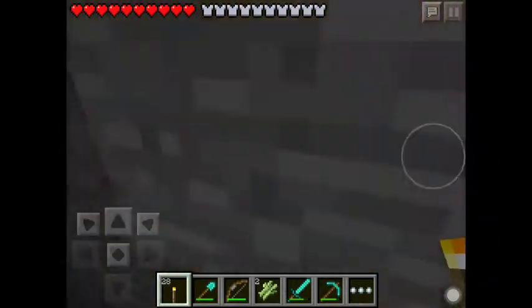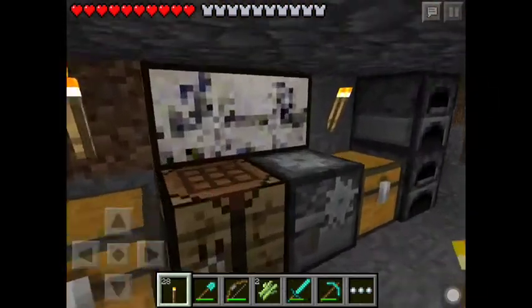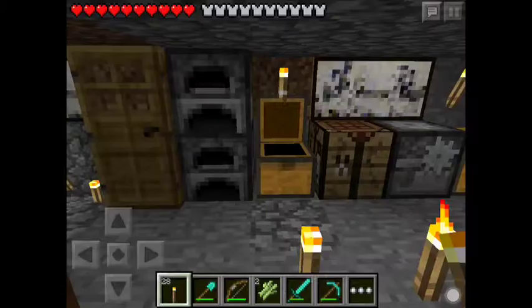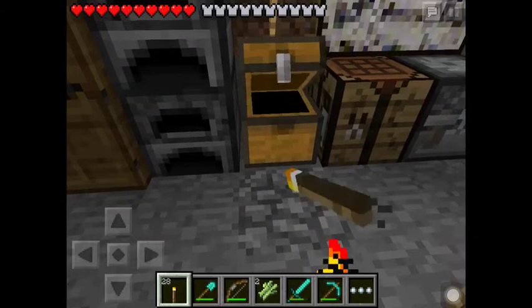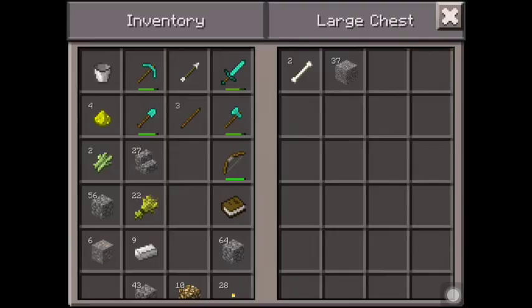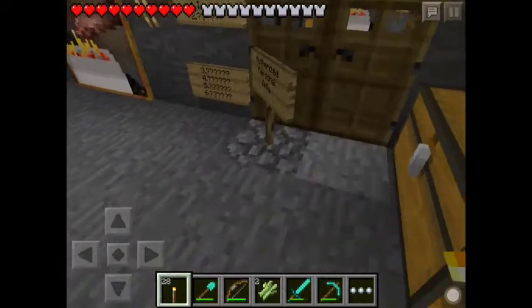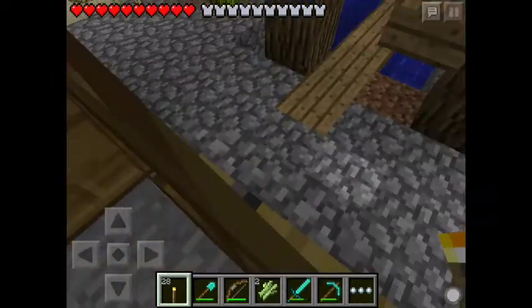So as you can see, if I can get inside, the chests look a lot different. Better if you ask me. And then when you open them, you can hear that sound. And there's also, you can see it opening. And also there's double chests right here. They're huge.